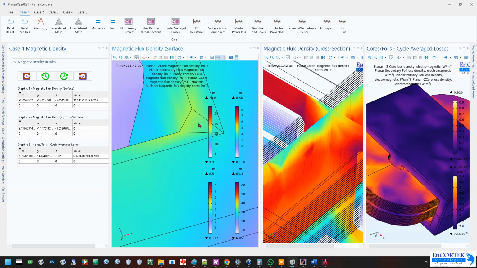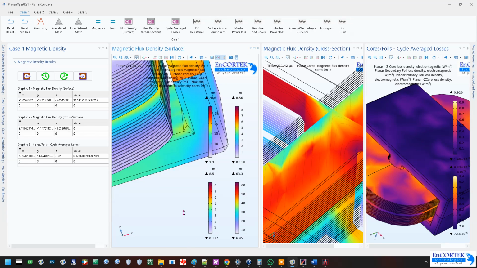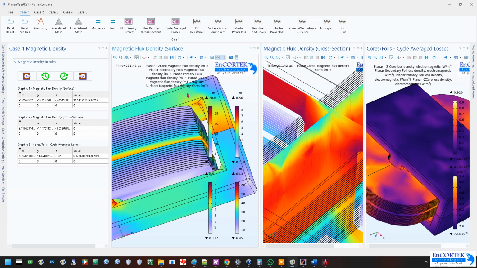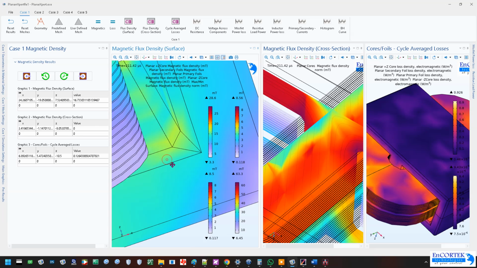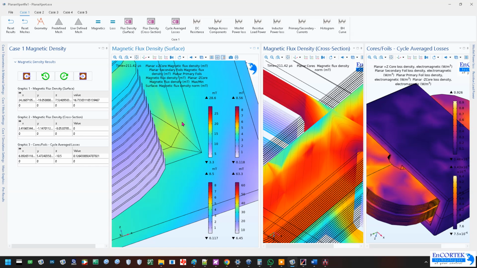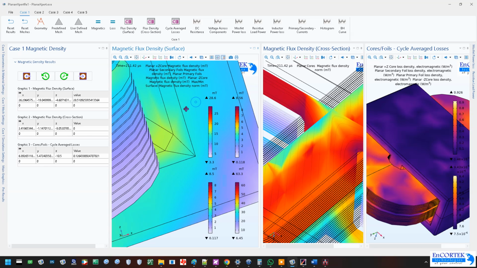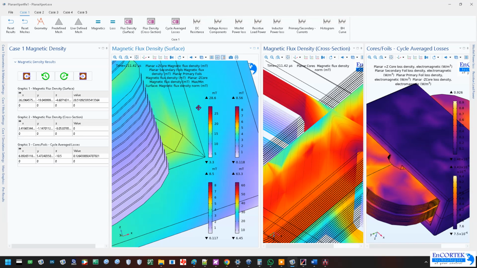So we've seen 34, and 34. 28 is blue. More likely it might be this one over here.